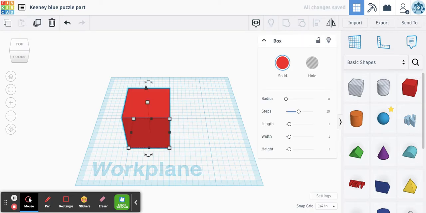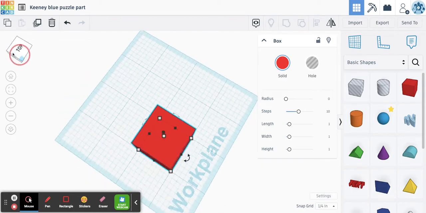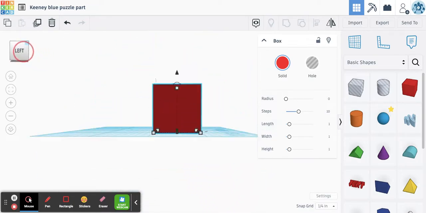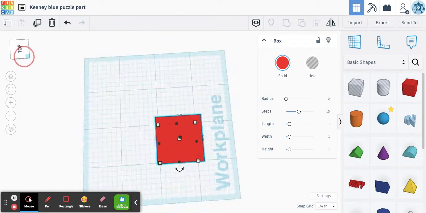And then when I let go, it opens up like that, and it puts the bottom of that shape onto the work plane, which is the grid that is like the graph paper. But it's a 3-dimensional shape already. I can look at my 3-dimensional shape from any direction by going up to this top left corner. This is called the view cube. And if I click and drag the view cube, I can spin my shape from any direction.